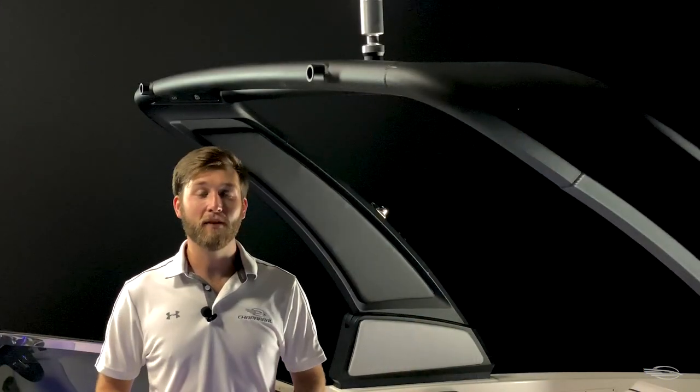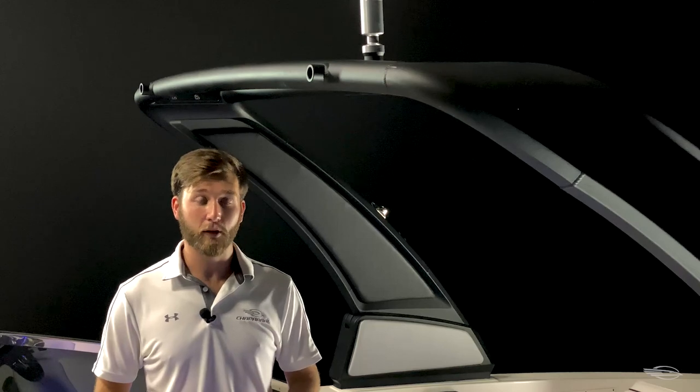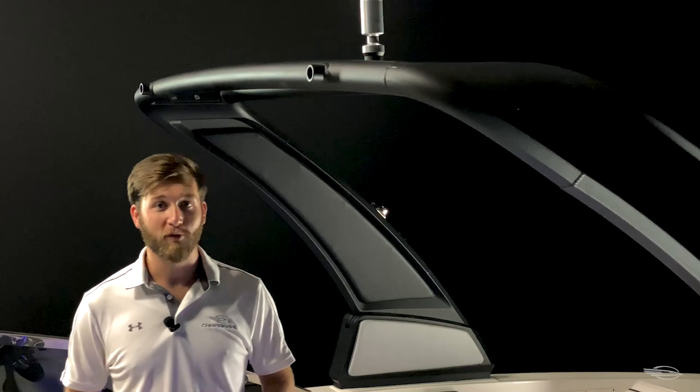The 267 comes standard with a color coordinated bimini top with boot. The boat we're on today features the optional EFX electric folding arch tower, which is available in black or white. A benefit to the folding arch tower is that you can operate the boat while the tower's in the down position for going under bridges, and it makes storage easier. This tower is operated at the push of a button.